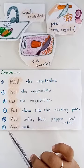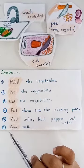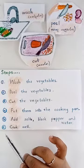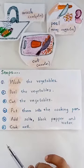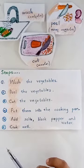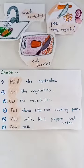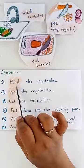Now children, let's look at the steps. Let's read the steps. How many steps are there? There are 6 steps to make a vegetable soup. We are going to read 1, 2, 3.